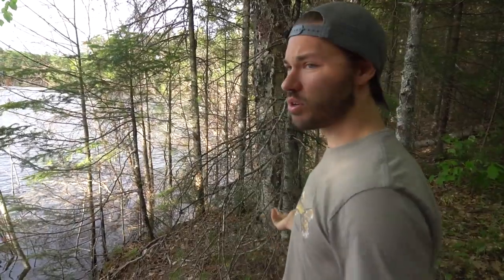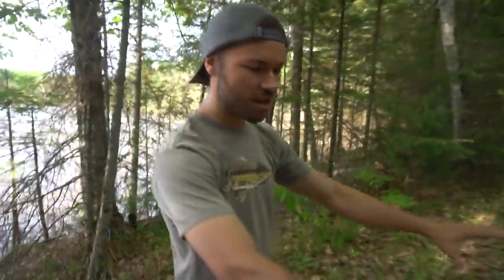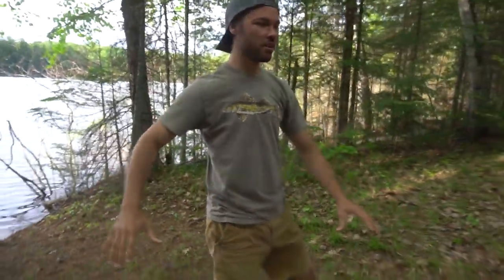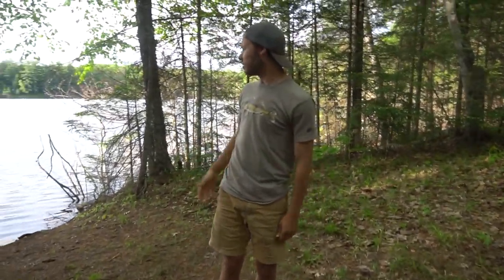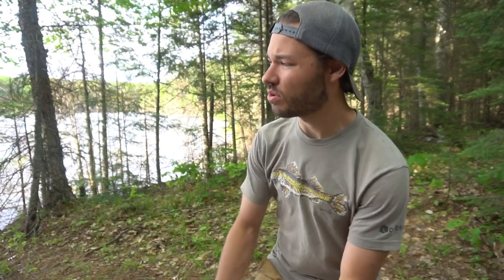So this is where we're pretty much going to be set up. I don't know if I'm going to keep the truck parked there. Otherwise, we might pull it right into this area because it's a nice wide open little area right next to the lake. This is where we're going to be doing the little camp sesh. We're going to start setting up the tent. And then we're going to take the kayaks out and explore the lake a little bit, see if we can get into some bluegills. They are pretty much getting into the spawn on most of the lakes up here in northern Wisconsin. And yeah, we're just going to see what happens. But first, we're going to set up the truck tent.